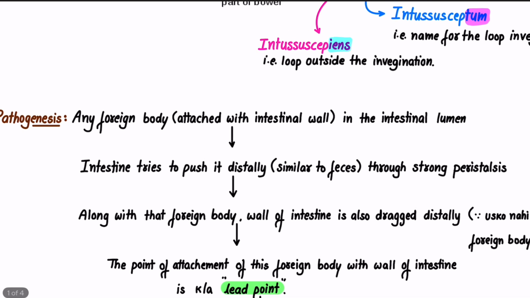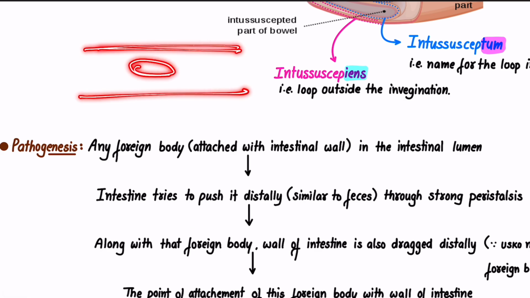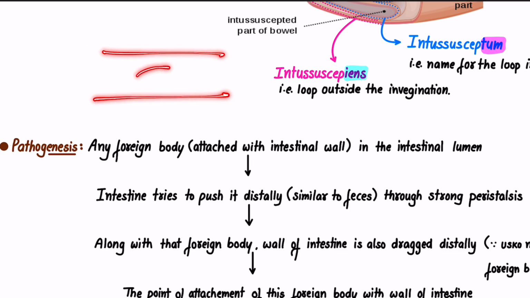So here basically the concept is, if any foreign body is present inside the intestinal lumen, that will lead to this intussusceptum. But not every foreign body can lead to intussusceptum, because as you all know, inside the intestine the fecal matter is itself considered a foreign body, and since fecal matter is present almost at any point of time in every individual, not everyone has this condition. So what is the difference between this and the foreign bodies which can cause intussusceptum? That is the relation of the foreign body with the wall of the intestine.